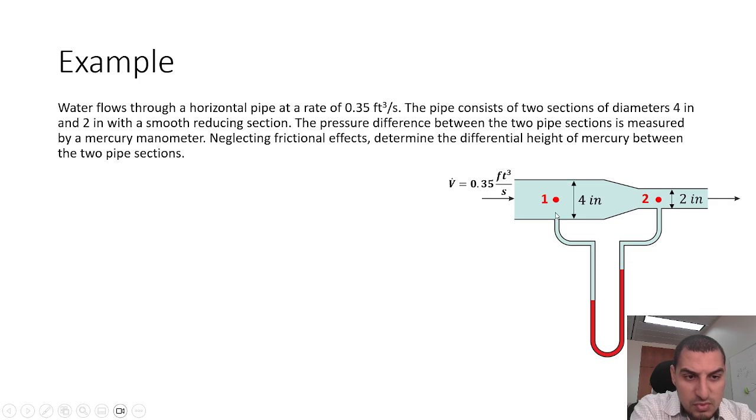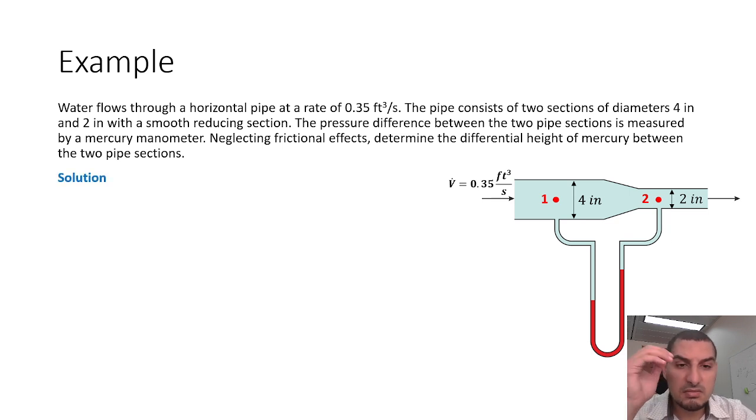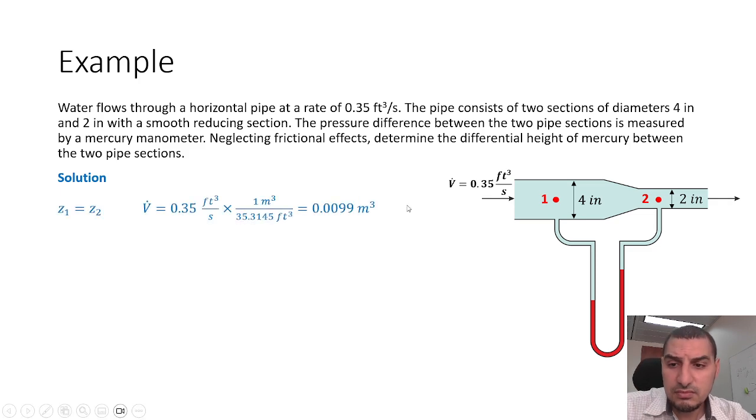because the pressure difference between the 2 points is related to the pressure between these 2 points. And we will see how. So here, first I'd like to get the data from the problem statement and try to adjust the units and everything that I have. So we know that Z1 and Z2 are equal.